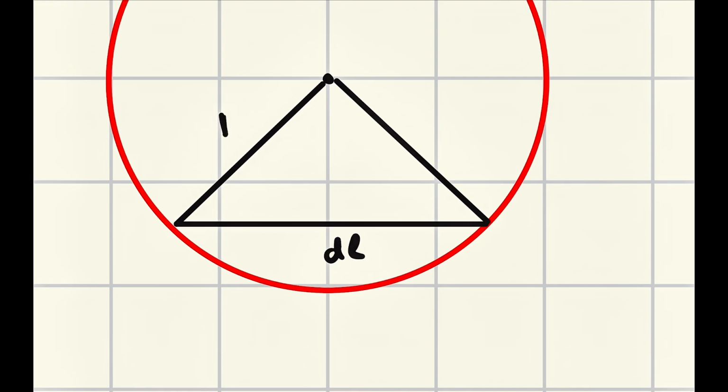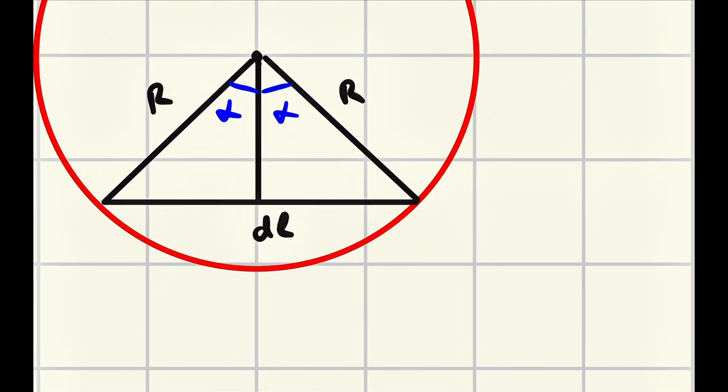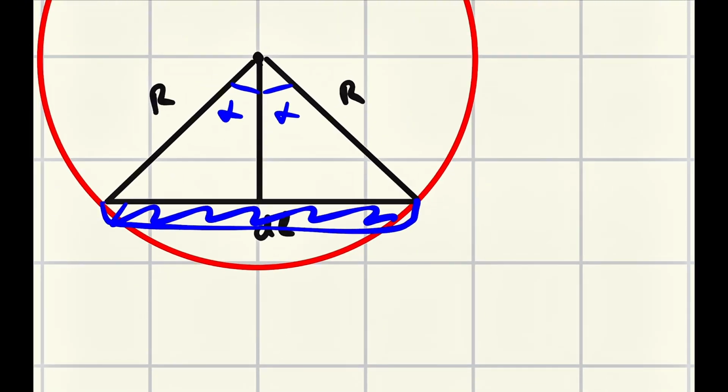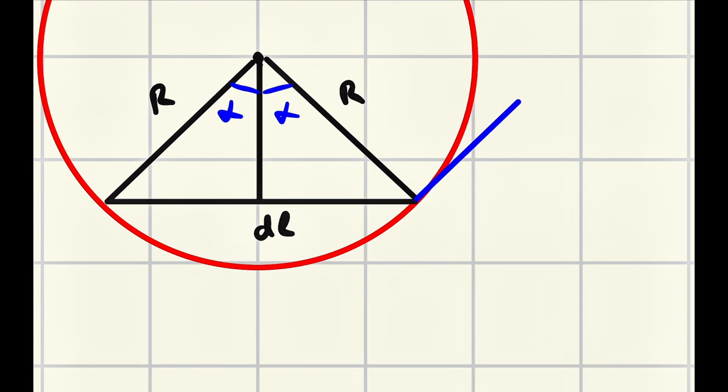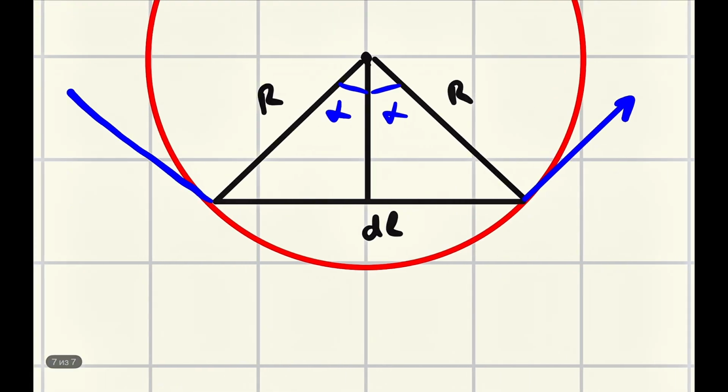Okay, so this is r, this is r definitely. What else? Let me divide it into two parts like this. Let me choose this part as alpha, this part as alpha, and I definitely know that this is small dm, a small part of the chain. I know that the other parts, standing right here and right here, are pulling on my dm, right? They are pulling, and that's why I know this thing has a tension force. So they are pulling it like this, and like this.